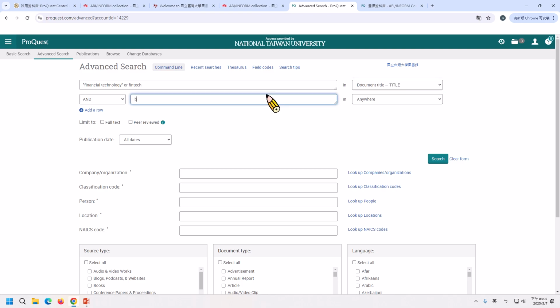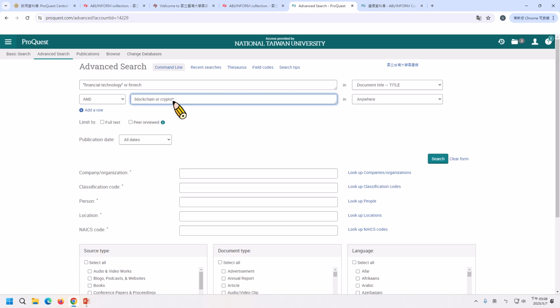And another key term, blockchain. Let's add more. I type in or crypto, with an asterisk here. Okay. So this is another search tip. You can use this star or asterisk to replace 1 to 5 characters.